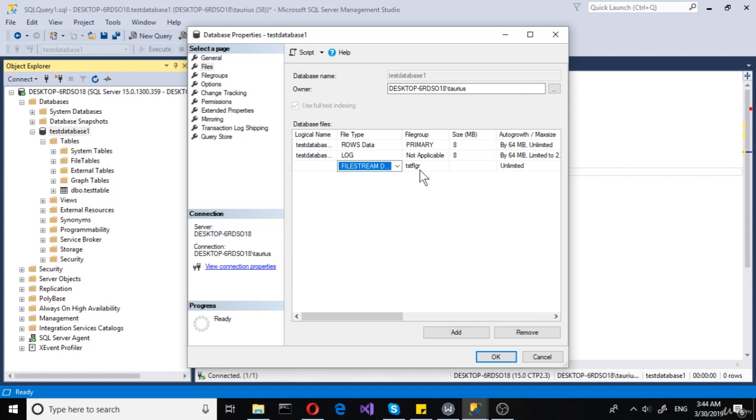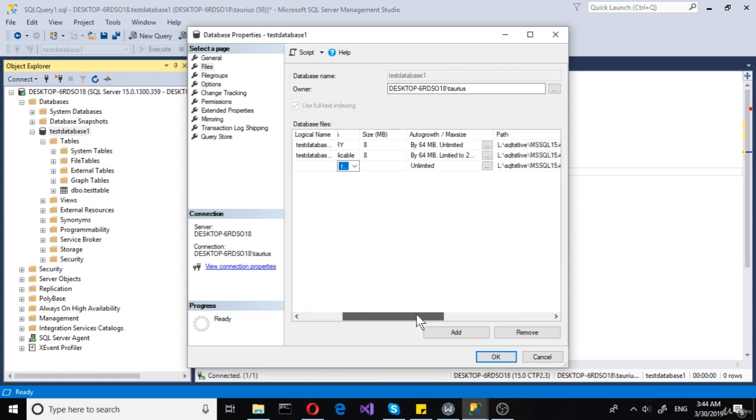Since we only have one group, it is added automatically. If you had several file stream groups, you could choose the one you prefer. Again, I would suggest having one group for one table. It will be easier to differentiate everything.